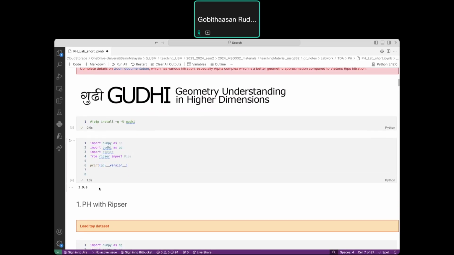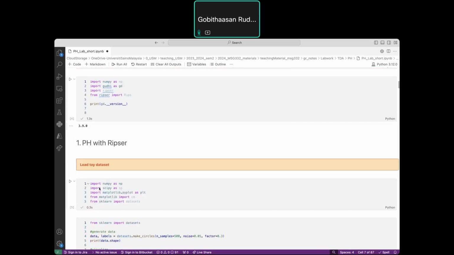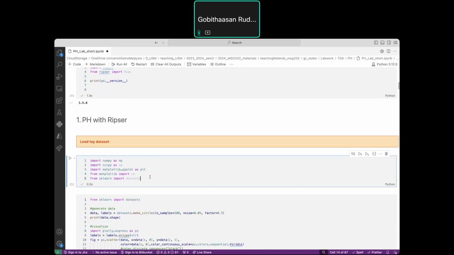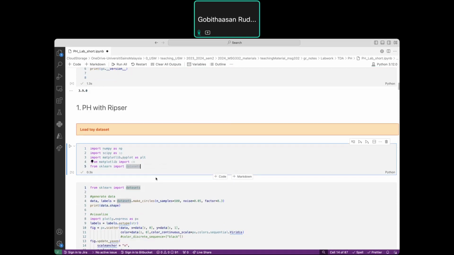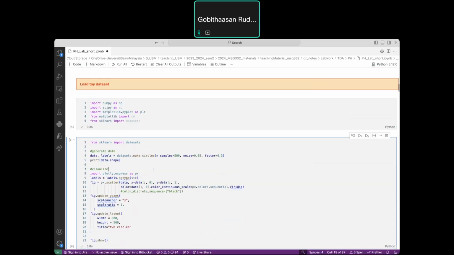Okay, so if you've installed all that, now let's try a simple toy dataset. The toy dataset is from sklearn, right? So once you run this, the toy dataset that we are going to use is datasets.make_circles.